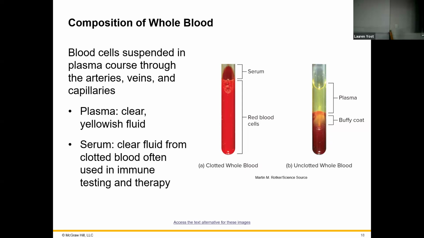Okay? And so when you take blood, let it clot just on its own and separate the clotted stuff from the liquid, the liquid's called serum. If you add something to it to prevent it from clotting and then take the liquid portion from that, that's called plasma. That's the only distinction. Okay? So plasma, you added something to prevent clotting. The liquid is called plasma. With serum, it's just blood. You let it coagulate, and then you separate it with the centrifuge. The solids, don't worry about it. It's red blood cells and all the clotting factors involved in it, and the liquid is called serum. That's the only difference between serum and plasma.